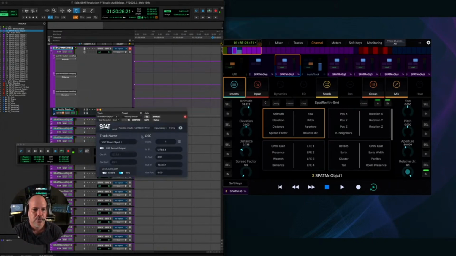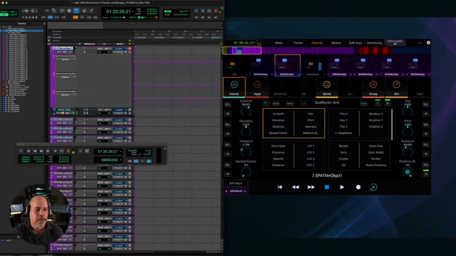You can change this from polar to Cartesian. That's what makes it right. So if you are in the wrong mode and you're trying to write X, Y, Z, you won't be able to. Important to note that one.